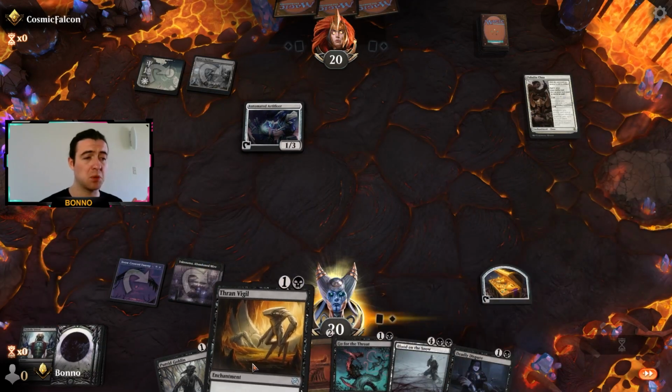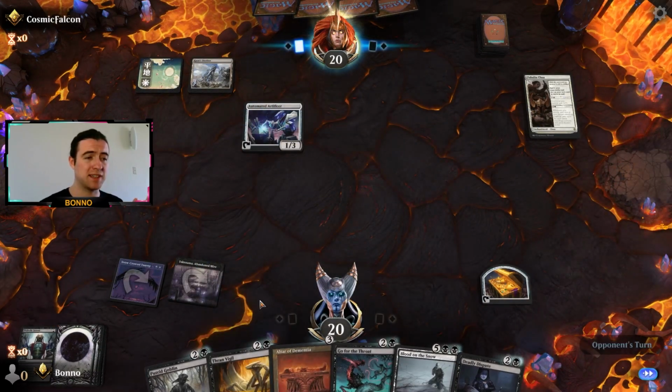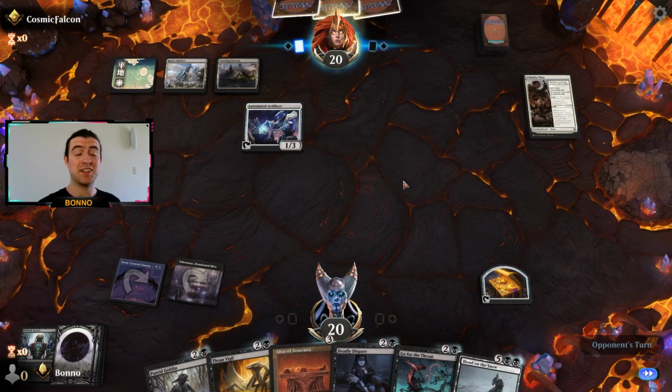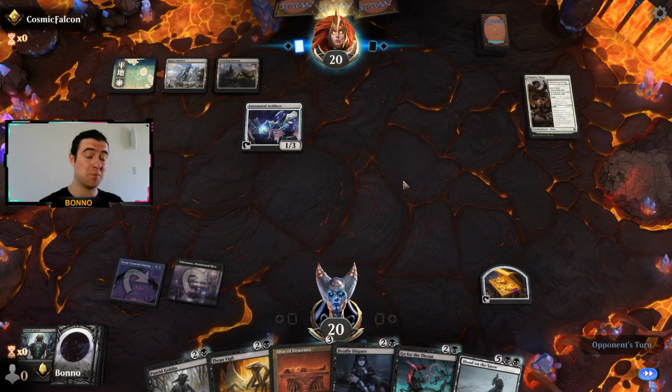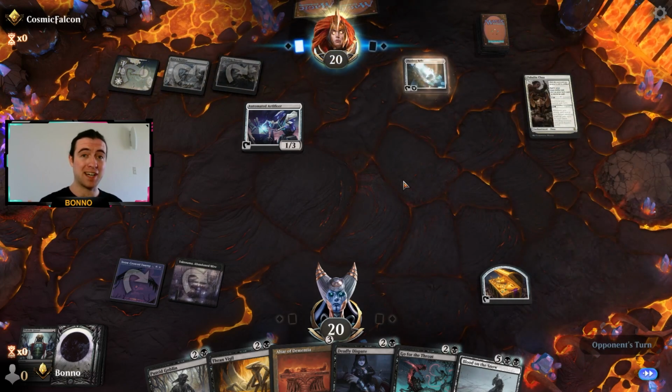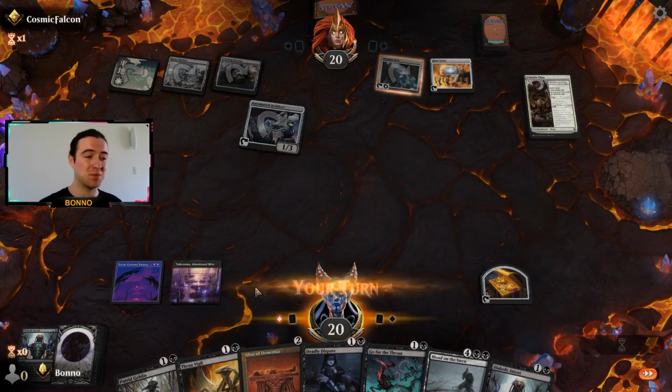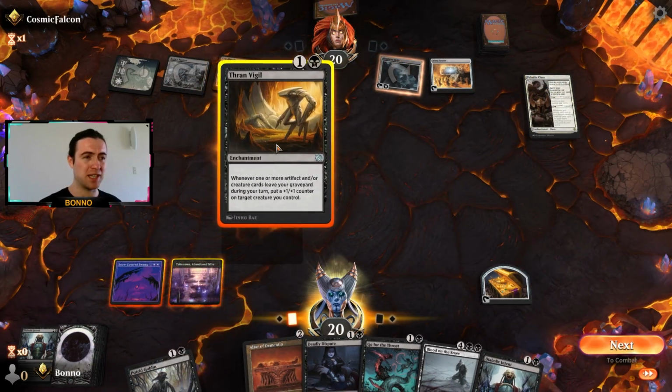I was tempted to Deadly Dispute, but look at this. This is all the combo pieces in hand. They're looking a bit more expensive now because of his Paladin class, but it's all good. But yeah, since I've been here, it's been a blast. Been a big change. Though I have finally had the opportunity to go to my local game store. Let's drop the Thran Vigil down.